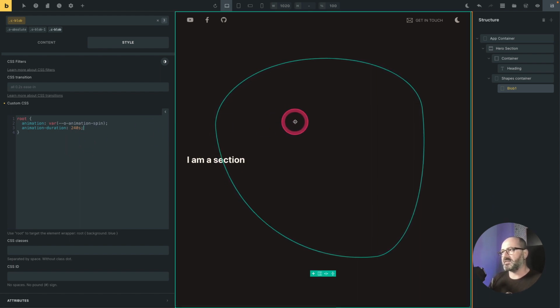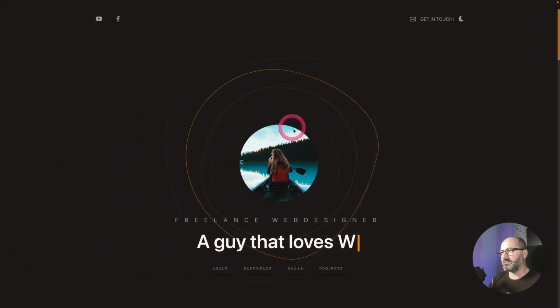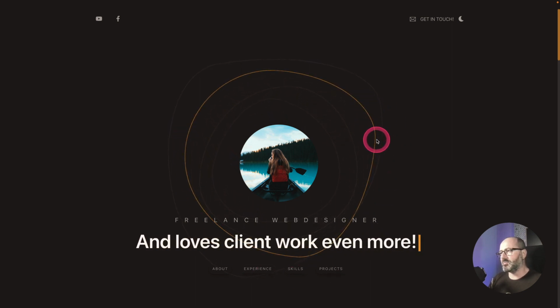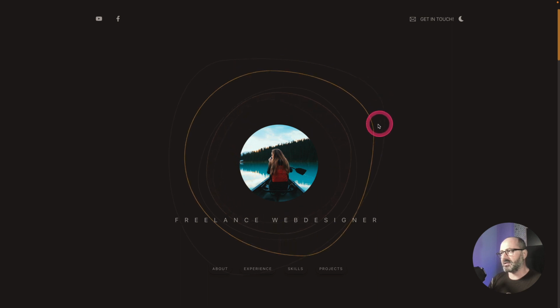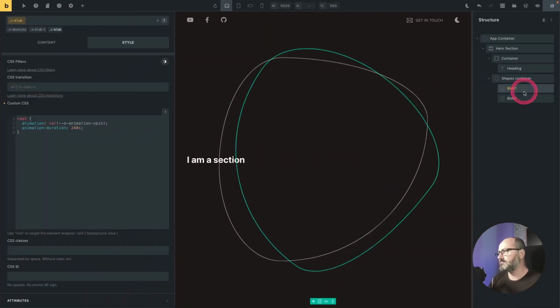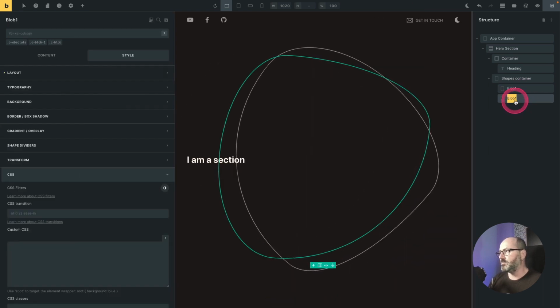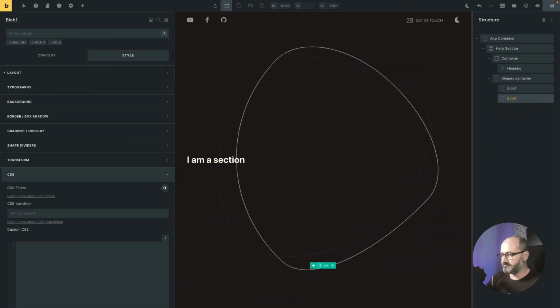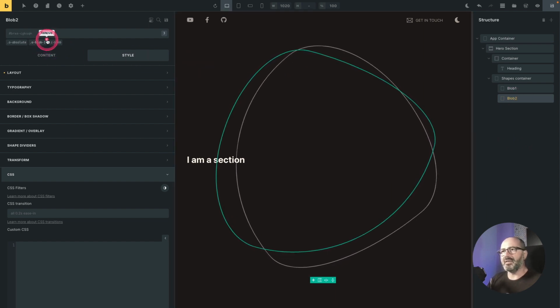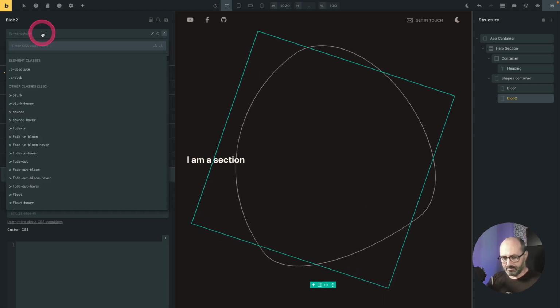Let's take care of the second one. And the second one, you can see it. Of course, it's a different shape. It's also slightly rotating, but in the other direction. But it also has a color, and the color is pulsating. So let's do this. I will start by duplicating my first blob. This will be my blob 2. Let's remove the blob 1 class and add the blob 2.